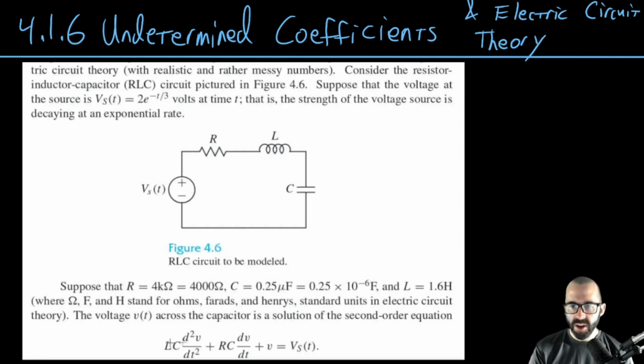With all of these coefficients positive. They don't need to be positive, but they are all positive, which means that really this is quite similar to a forced harmonic oscillator. This is our kind of external force. External force in this case is going to be our source, our voltage source. So we need to solve this equation.